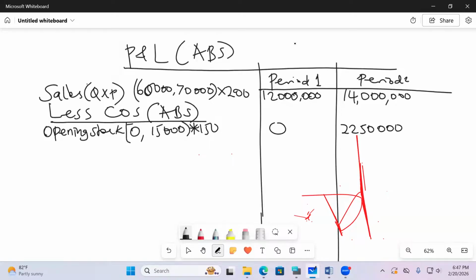Now from there, my good students, I will come and add production. So production, you must remember the production units in the 2 periods. Are you able to remember them? Or you did both of them in your assignment, both marginal. You must be very good. So production units, how many are they? 75,000, vis-a-vis 65,000. And then, of course, we are multiplying them with 150, isn't it?